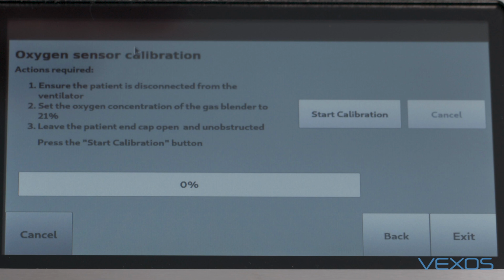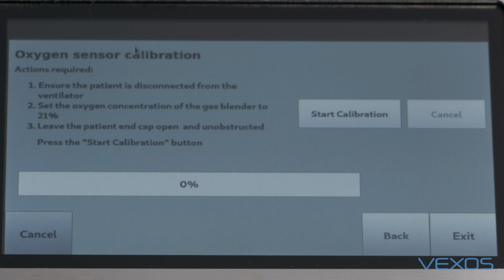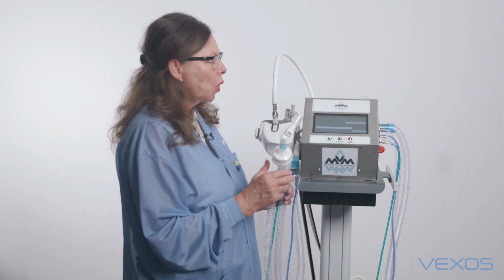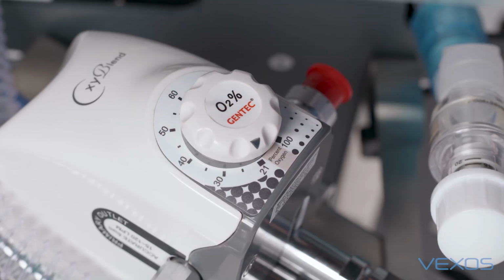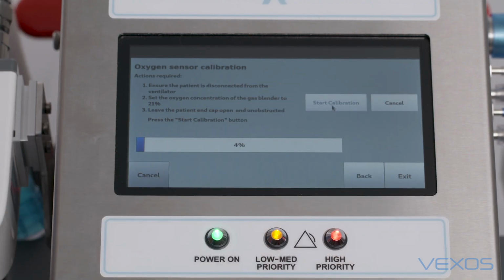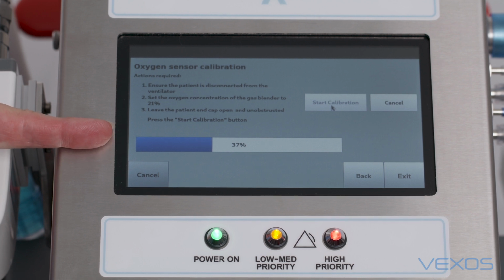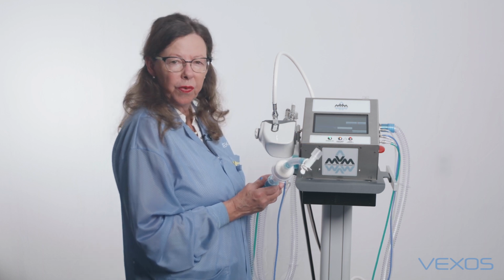Starting with the O2 calibration. Pushing on that tab brings us to this screen. All the instructions are written on the screen, simply to follow. So the patient is of course disconnected and the circuit is left open. The blender must be turned to 21% and start calibration begins. This bar indicates the amount of the test that has taken place, and when 100% of that test has been completed, it will indicate either a success or failure for this test.